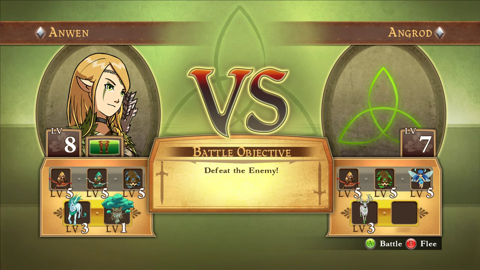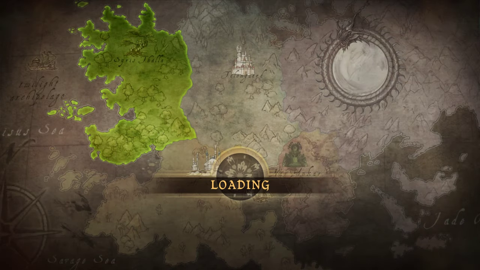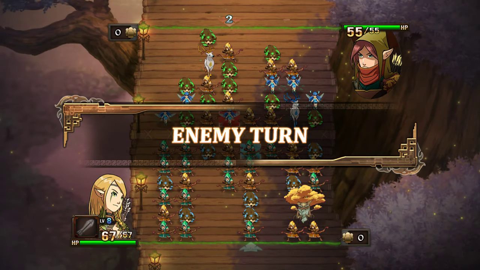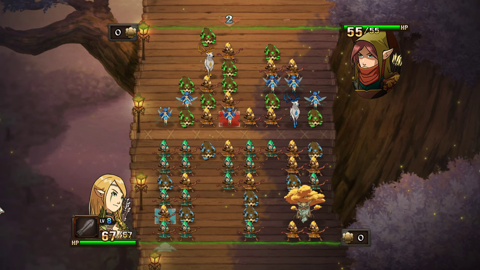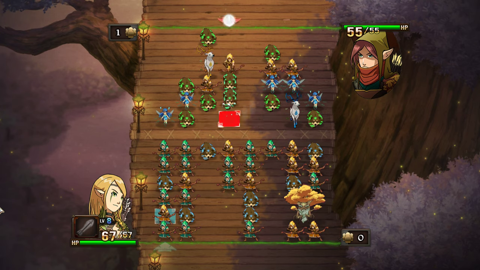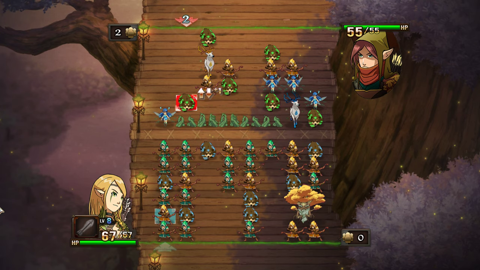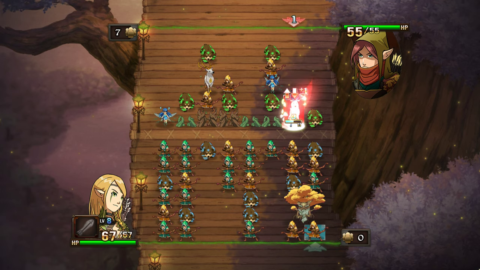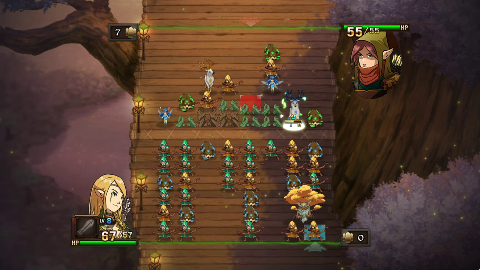You're going down. Okay, so he's level 7, yeah, he's not all that. We'll take him out pretty easily here. He's not gonna be that much of a threat. Ooh, he's got a deer.